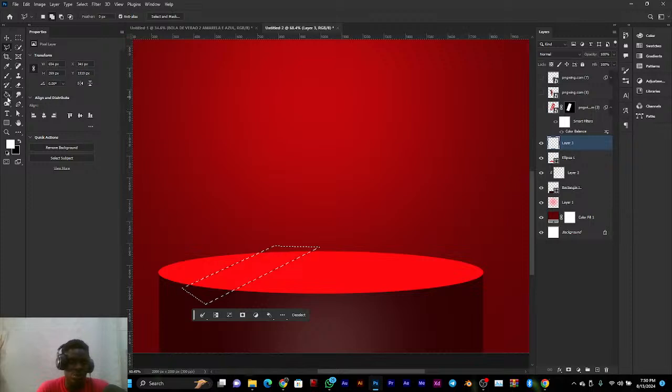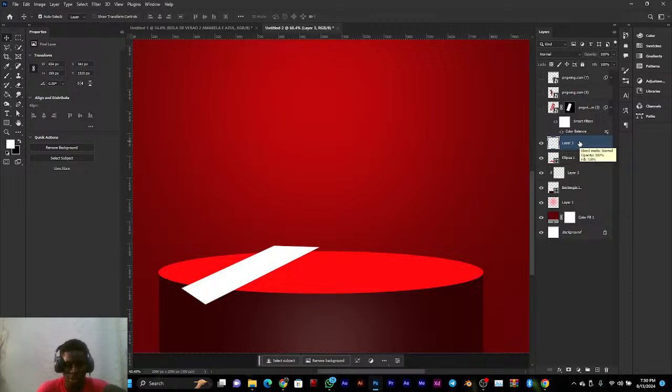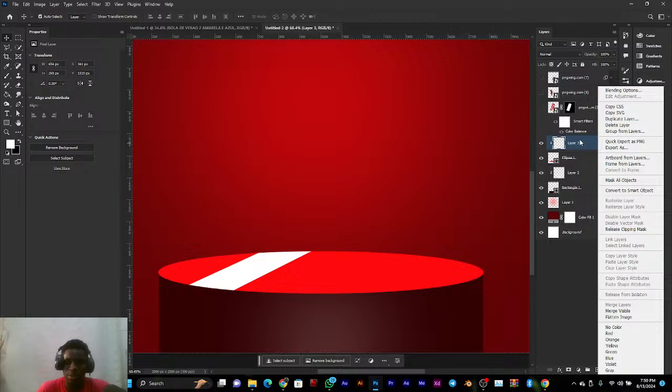Then with your paint bucket tool, ensure your foreground color is white. You can fill with white, and Ctrl D to deselect. Another thing you can do is ensure that it is clipped. So right click and create clipping mask.